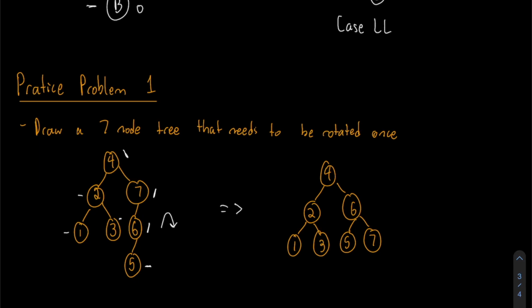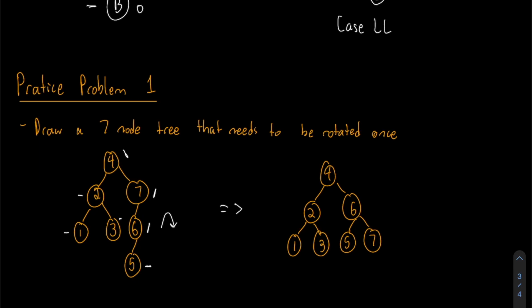So how I would do this, once again, is I would just play around with it. Think about what I want my end result to look like. Just think about how trees work in general, and how a 7-node tree just needs to be complete. Like a 7-node tree will be complete at the end. And so as a result, I drew a tree like that.